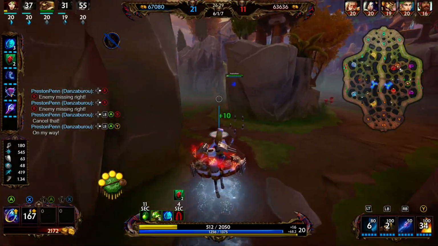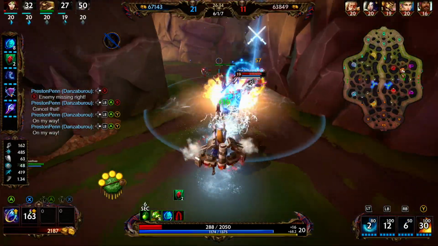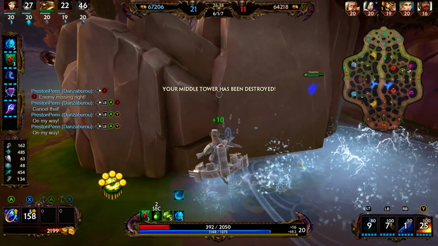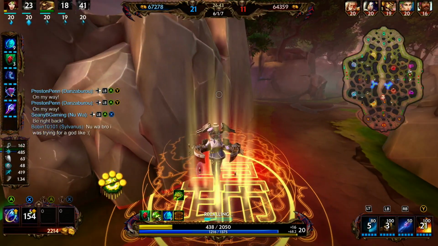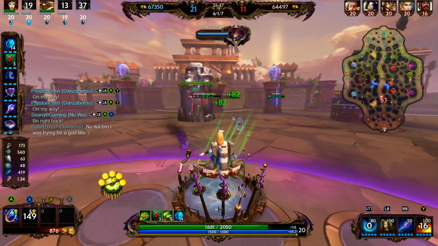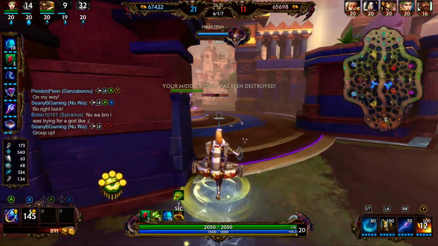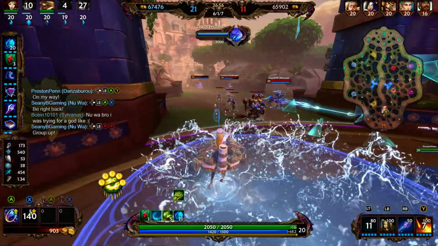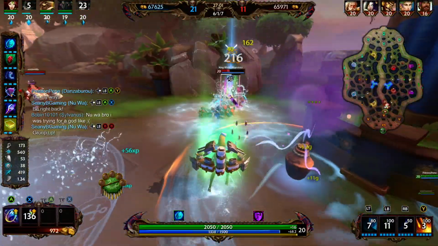We're going to keep running around. Minions in 2 seconds. We get the stun. And Danzabora is here, providing us a little bit of peel. Your middle tower has been destroyed. Somebody said Nuwa, bro. I was trying to. Plays a good pick in the fight, trying for a godlike. Poor Sylvanas. Oh, and he went down too. I didn't even see that in game. That's the first time I saw that message.